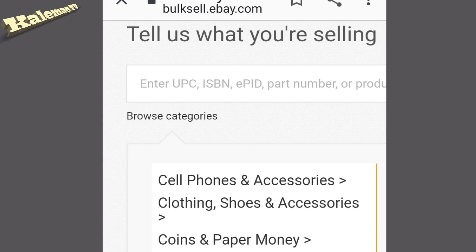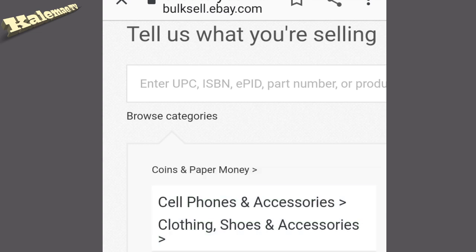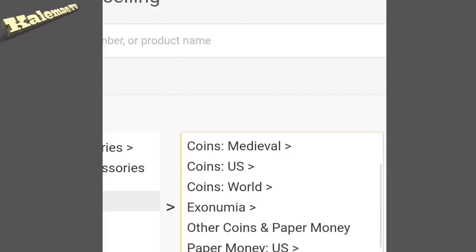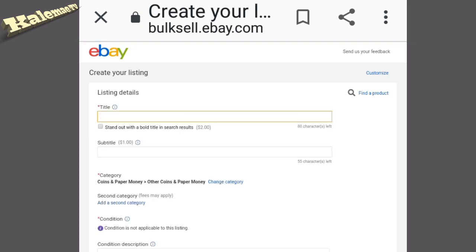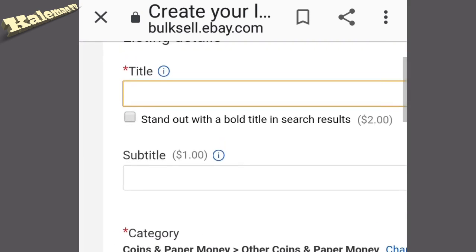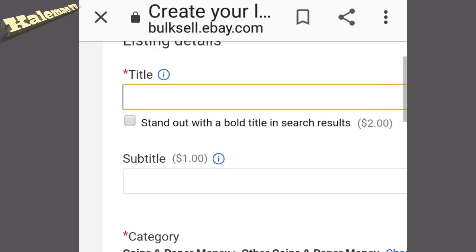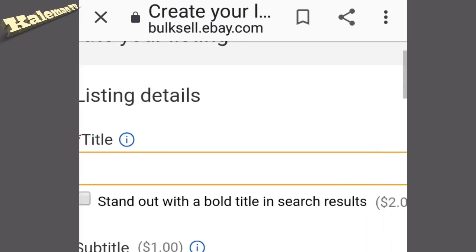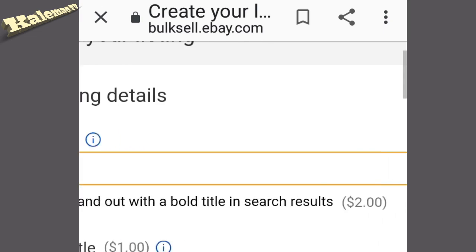So browse categories, you should choose coin. And after putting the browse categories, this will be the last page. In this part, you have to put everything about the coin you want to sell. All the information should be put properly. You just have to follow all the instructions.